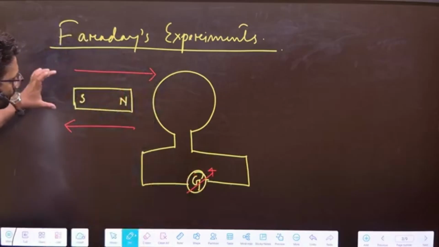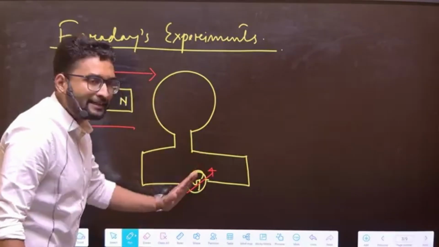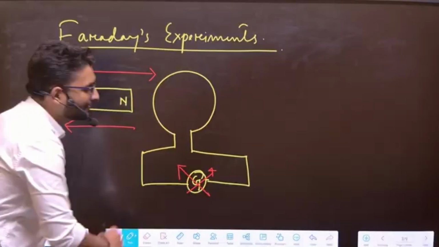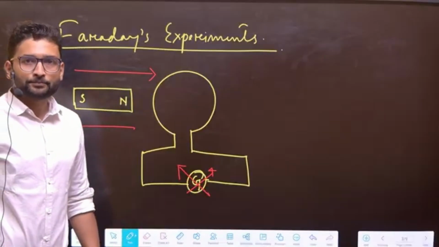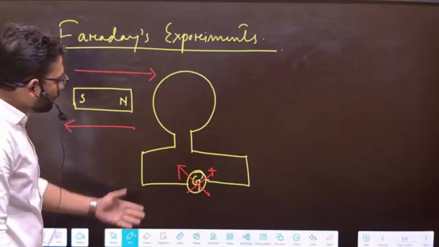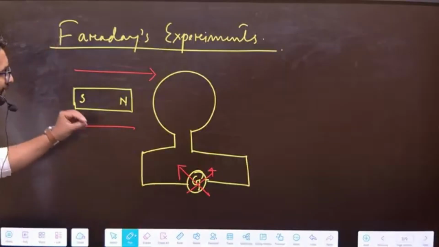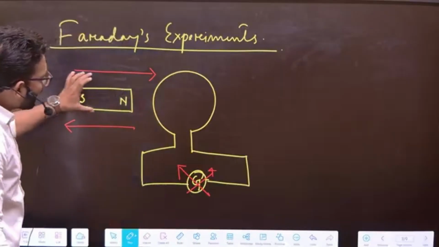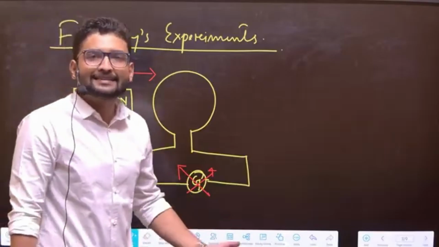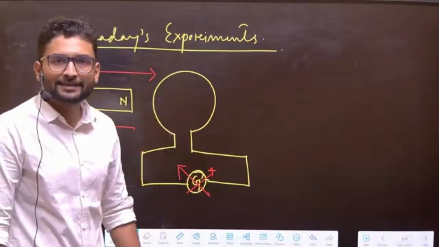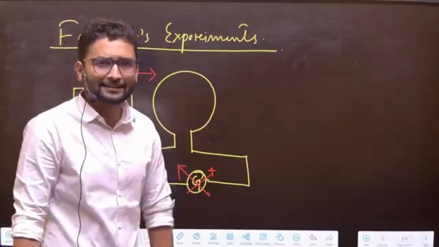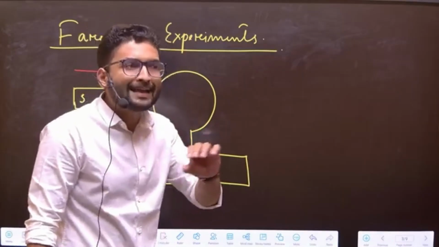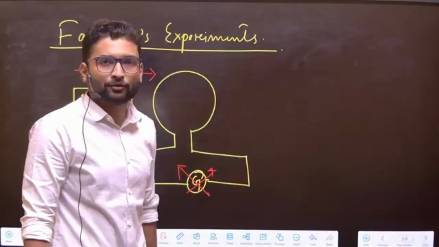Of course, if you move the magnet towards the coil, it shows a deflection on one side. You take it away from the coil, it shows the deflection on the opposite side. So that's pretty strange. Without any battery, you are able to induce current just by moving a magnet. What happens if you keep the magnet fixed? Well, in that case, there will be no deflection by the galvanometer. That means there will be no induced current. So the current is induced only when we move the magnet towards or away from the coil.